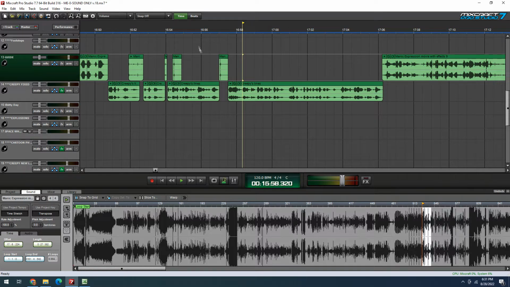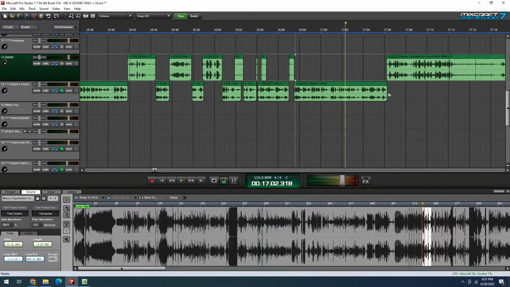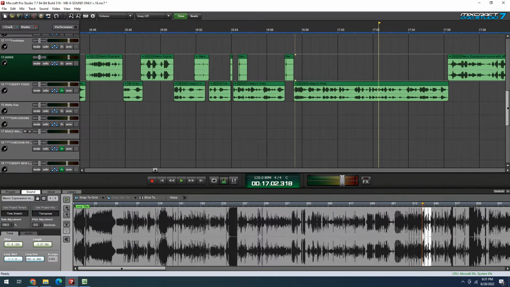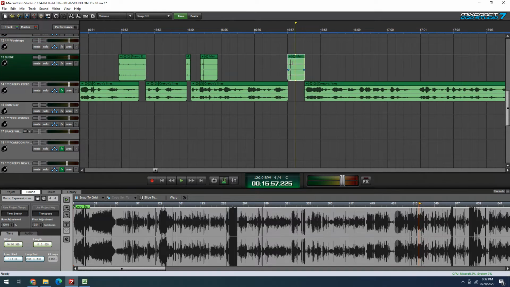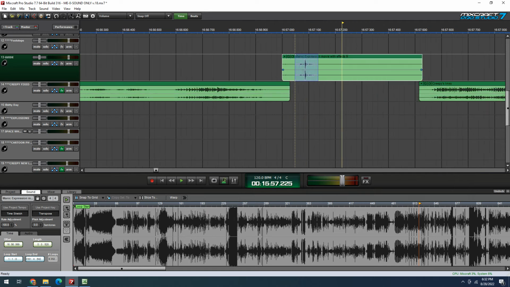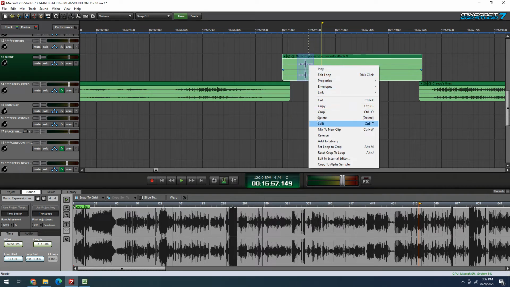Now, this software is music oriented in the sense that you have beats and time here, so I'm working with time. What we need to do here is add some footsteps. There's the guide here. I've got an entire lane for the guide, and that kicks out at this point right here where James starts talking. Let's say that I needed to add in some of these footsteps. Here's a footstep sound. I can just grab this, as you can see here, zoom in as much as possible, and just grab the footstep, and I can go copy.